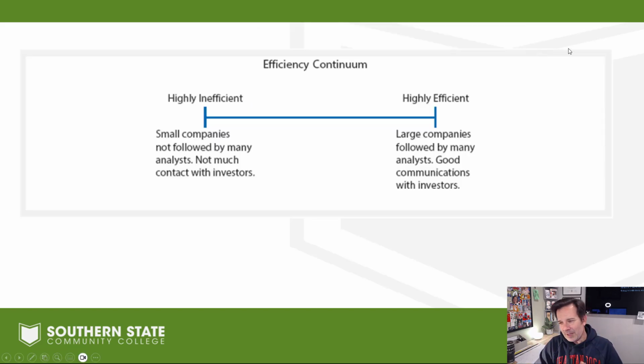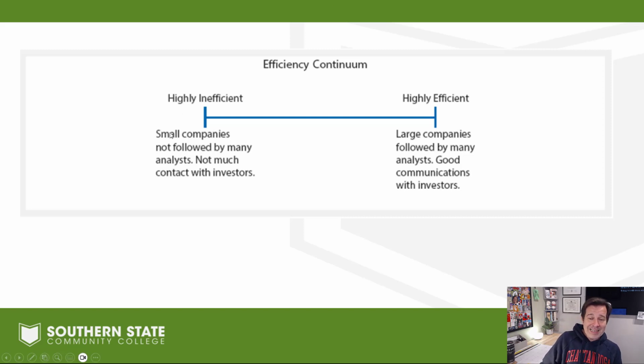So we have an idea of an efficiency continuum. We have the efficient market theory, and there's kind of a continuum along that theory. We're talking about highly efficient markets. We're talking about large companies like Disney, Coke, Walmart, followed by many, many analysts, 30 or 40 analysts covering it, watching it, looking at what's going on. The companies communicate with investors very well. They release a lot of reports, a lot of PR, financial statements, all that good stuff. Information is there, highly efficient. That gap between the market value and intrinsic value is going to be pretty small.